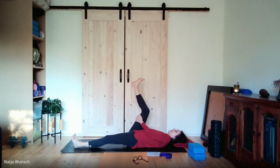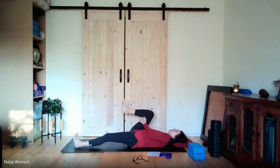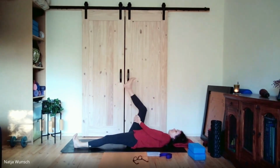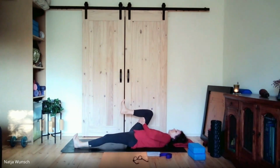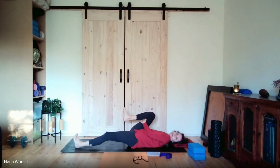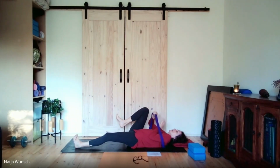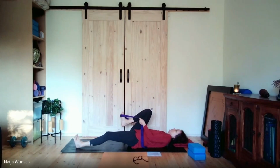So for the inhale, extending the leg. On the out breath, hugging it back in. Let's do that one more time. Inhaling to extend and exhaling to hug it in. You might at this point reach for the strap and place the strap around the ball of your right foot.